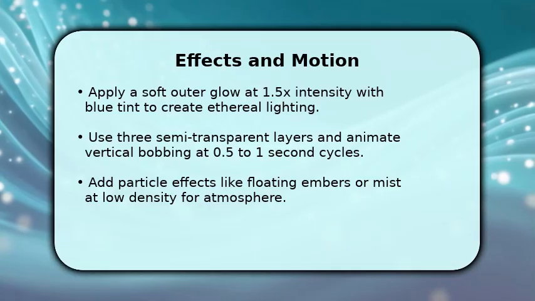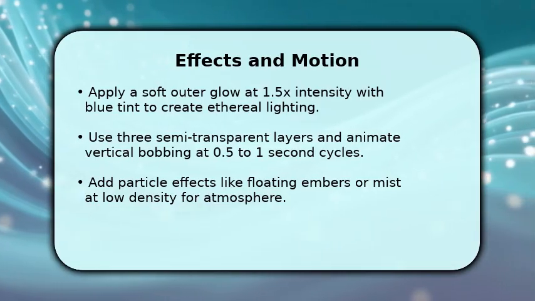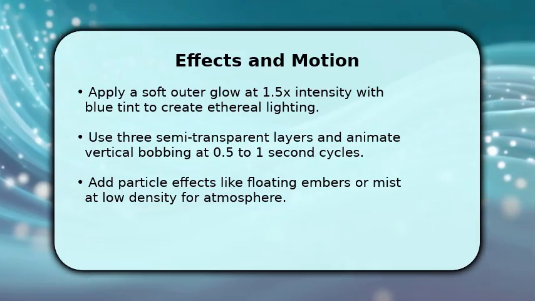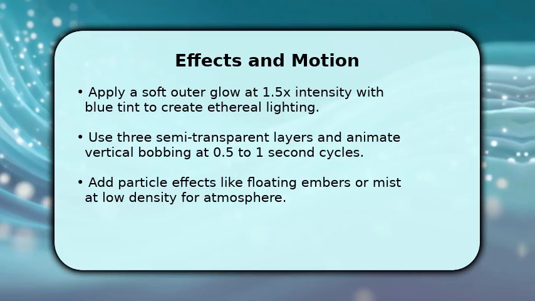Add subtle makeup, soft blue eyeshadow, faint tear lines, and slightly desaturated lips to emphasize otherworldly pallor. Keep accessories minimal. Think a small locket or broken bracelet to hint at backstory. To sell the ghostly feel, add a soft outer glow with a blue tint at roughly 1.5 times the default intensity. Keep glow opacity low so it reads as subtle.